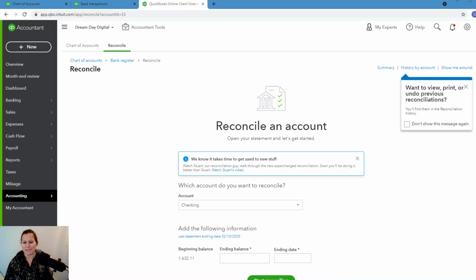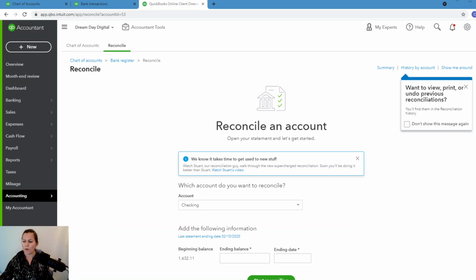And the reason why is because a lot of issues can be found while reconciling accounts. Some of them are duplicated income transactions, duplicated expense transactions, and so on and so forth. I'll give you a few tips on how to find those transactions and how to fix them. But we're going to get started right now.